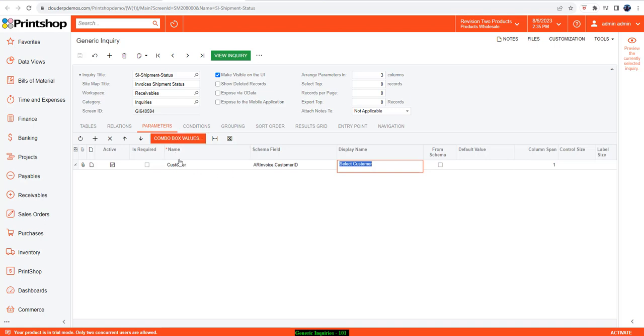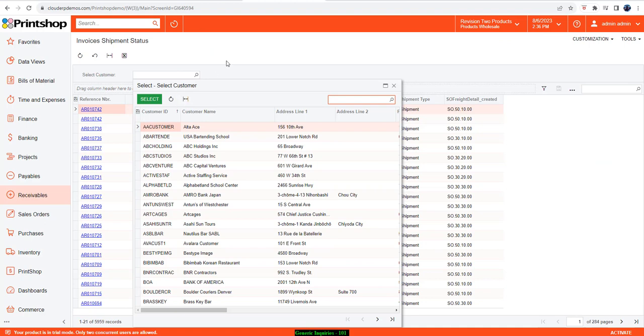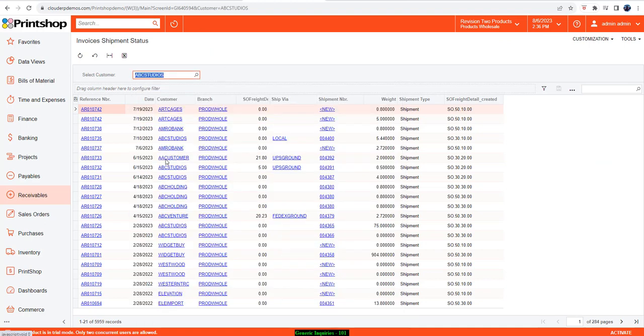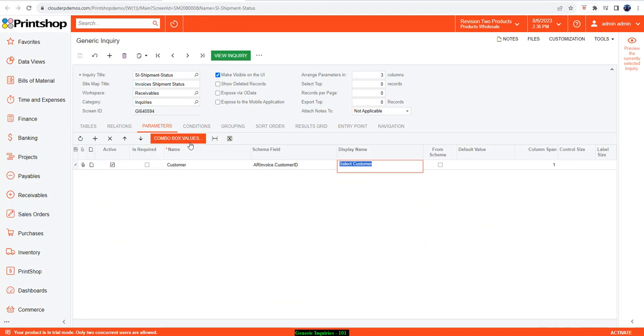I've given the parameter a name called customer, which is unique, and as you see, it's a required field as well. Now if I choose a value, nothing happens. It doesn't filter, because I've not tied the chosen value to actively start filtering. So let's do that as well. If you go back down here, I've added the parameter, which is great. If I want to make it a required field, I can do that, but let's not do that.